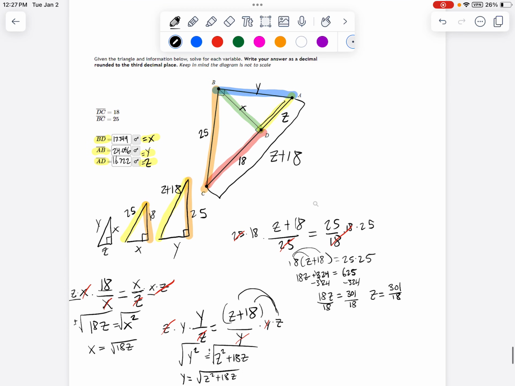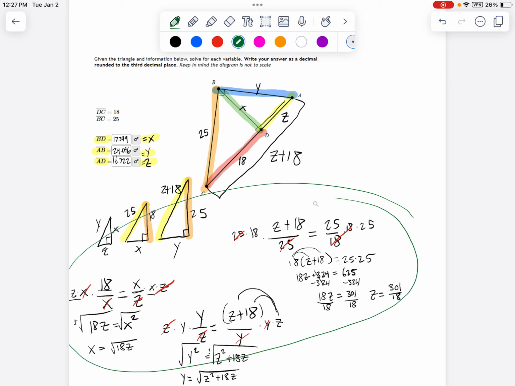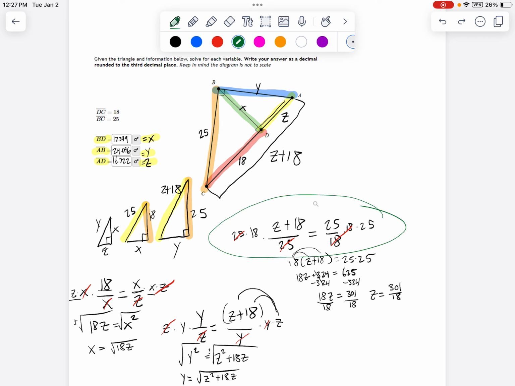Okay, so while it may look really scary to begin with, just make sure you're keeping an eye on it. Your proportions are key on this one. On this one, you have to be a little more careful. There's really only one way you can solve it, and you have to find the single variable that you can find to find the other two. Alright, but that's all there is.